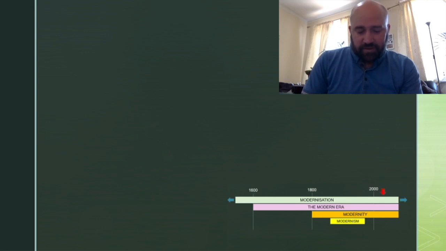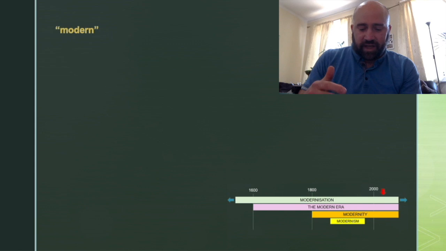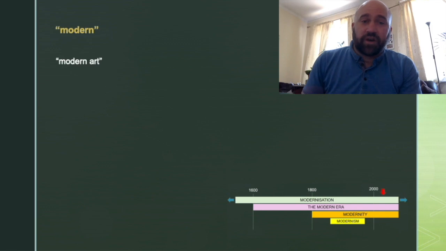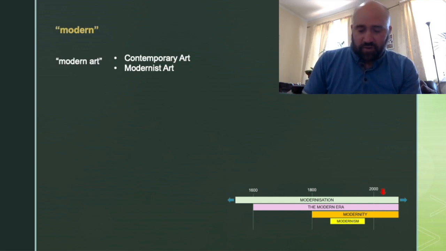The last thing, just to give some attention to, is the adjective modern. We generally understand it to mean new or of now. But in academic terms, we need to look at the context to get how that adjective is being used in that instance. The term modern art is a case in point. When someone uses that term, they may be referring to the art of now, to contemporary art, in fact, or they might be meaning art from the modernist period, so art that's sort of 70 years old or older, so not really new or of now.